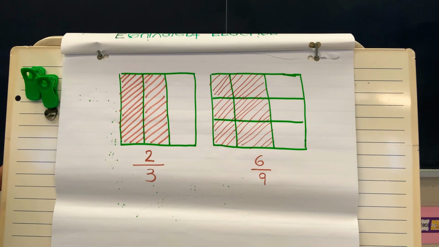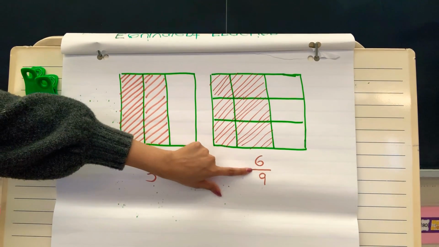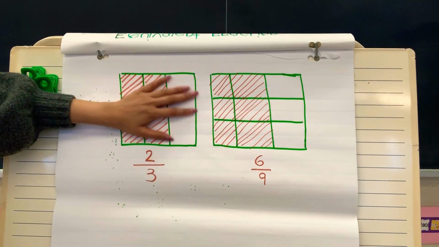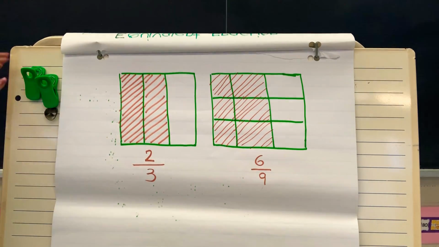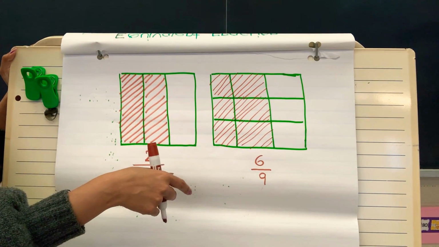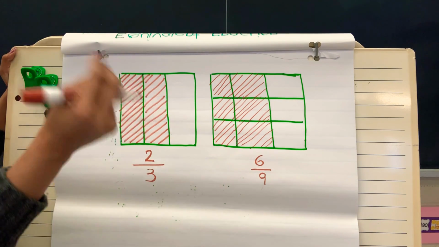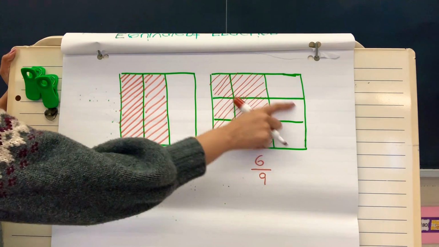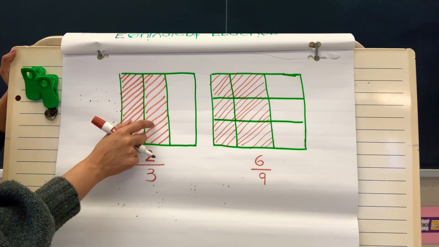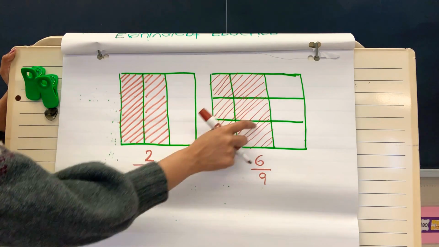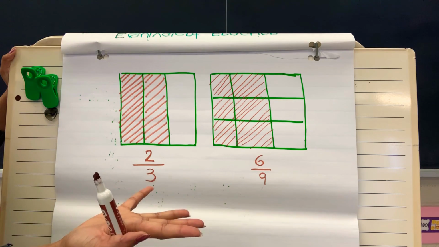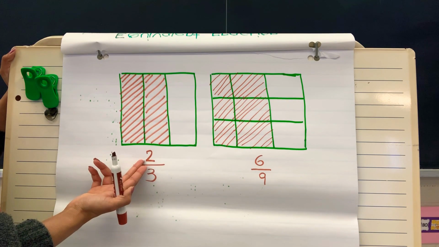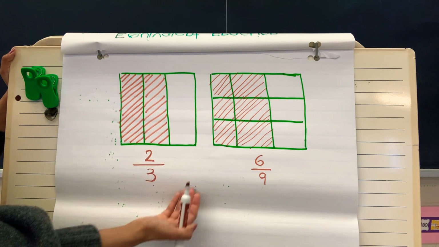We can see that 2/3 is equivalent to 6/9. Both the shaded parts and the total parts were tripled. We didn't double them up, we tripled them. So look at this, 3 parts. Now I have 9 parts. 2 parts shaded, but now I have 6 parts shaded. If I had doubled it up, it would be 4. If I doubled it, then double of 2 is 4, and double of 3 is 6.